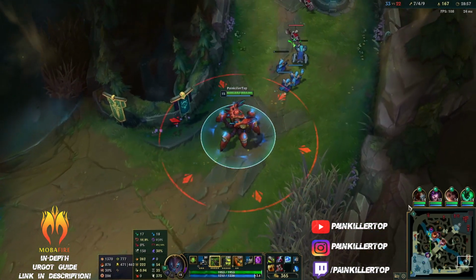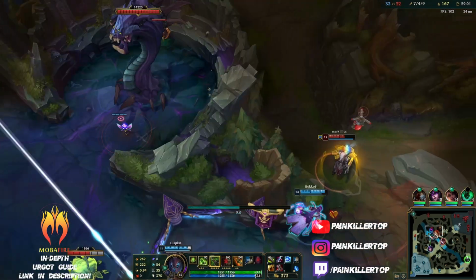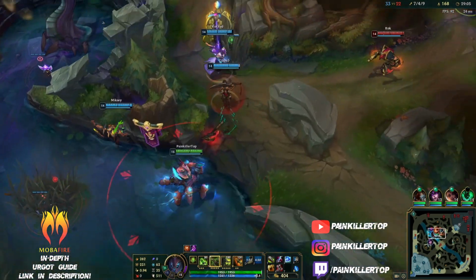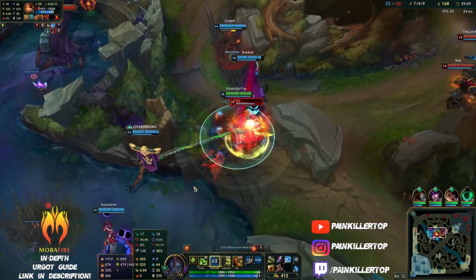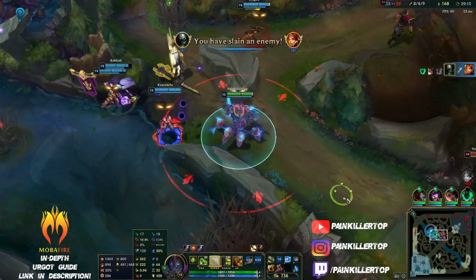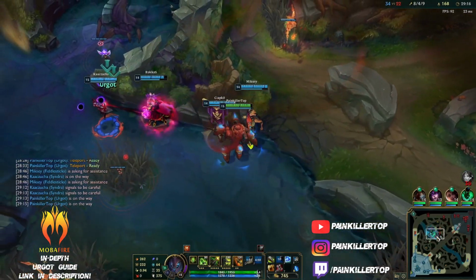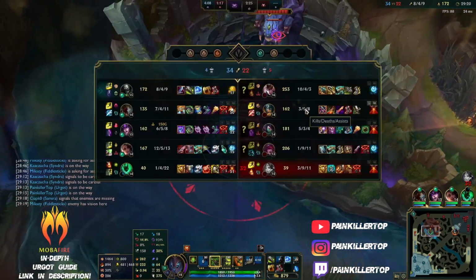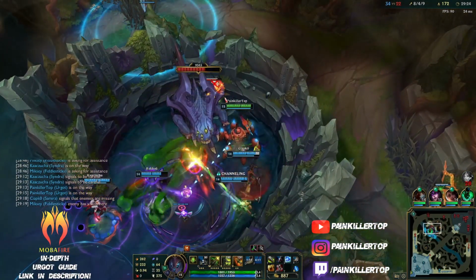So Quinn's mid. They're all around Baron pretty much. I do need to teleport though. Just in case. We managed to get a pick on the Leona. And bot lane's pushing as well. So we set up that minion wave so it should be able to destroy the turret.